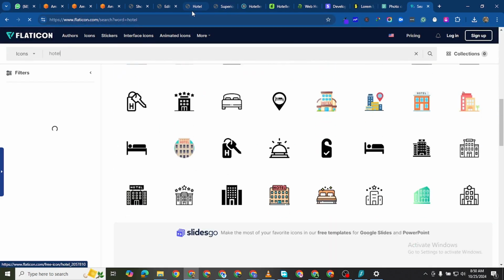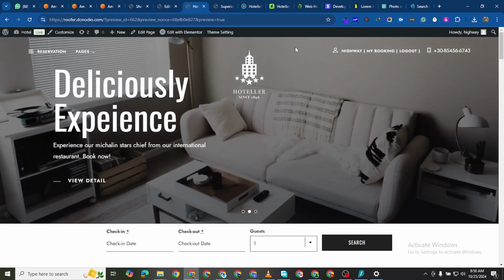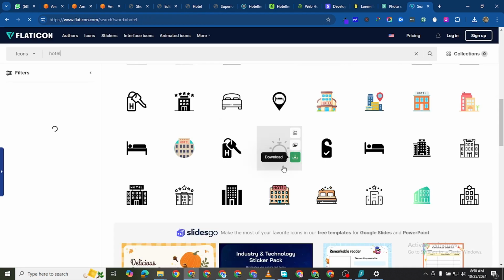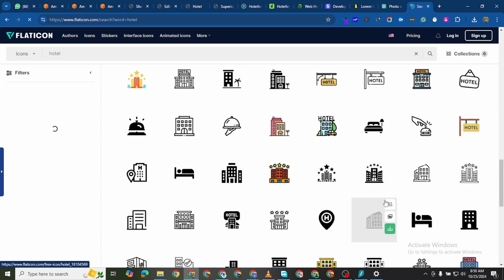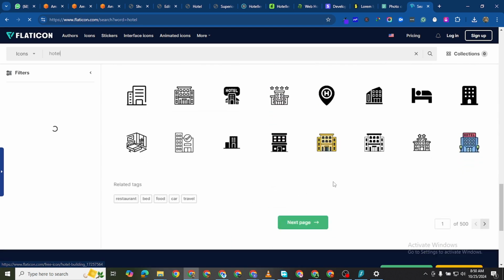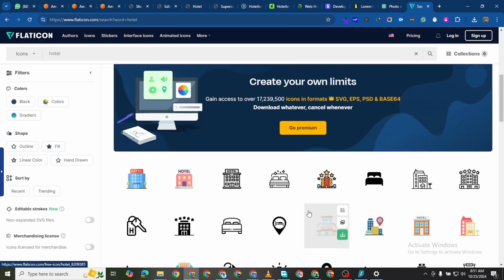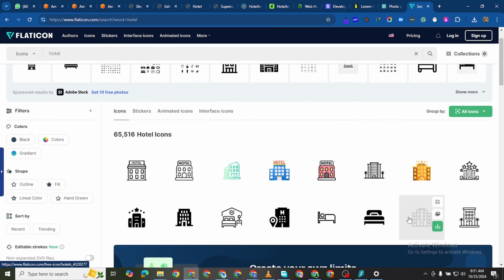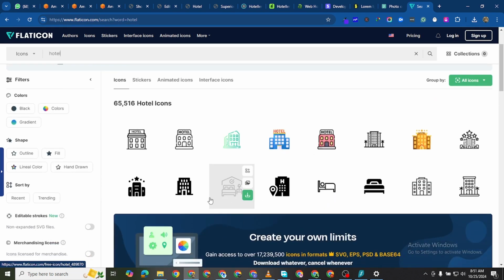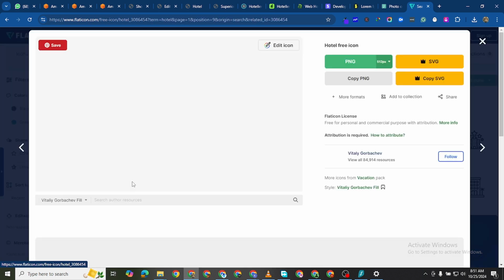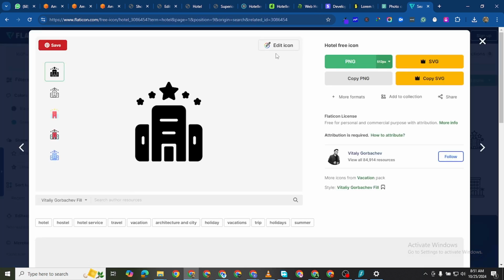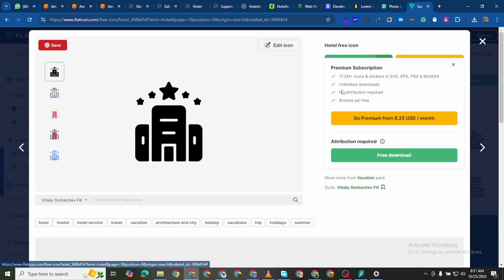So if we come to our hotel, this is just an icon they used. I want to believe they probably downloaded it from Flaticon. This looks very similar to that. I just want to use a new one just to show you how it is done. That's changing your logo. Now I'm going to use this particular one. I'll click on it and I can edit it from here. Now it gives me this one with a black background. I will download it in PNG 128 pixels. Free download.